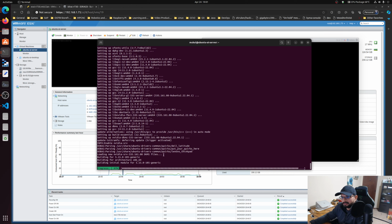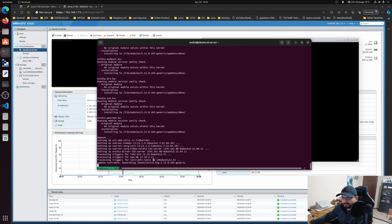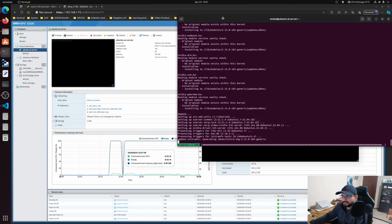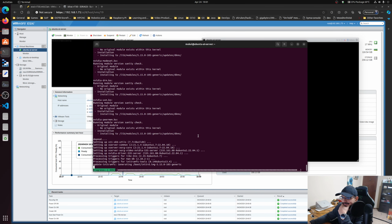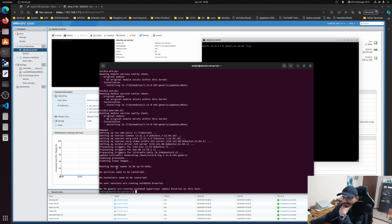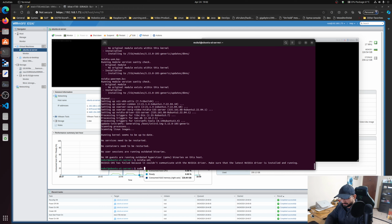It is building our kernel over here, and it is setting things up, and we are almost ready, which is something that I've been saying for a while, but looks like we are really almost ready now. So I also want to install htop and some utilities to monitor the processing over here. Should be close to getting done though. All right. Let's do nvidia-smi now. Okay, so we do need to reboot the server now.